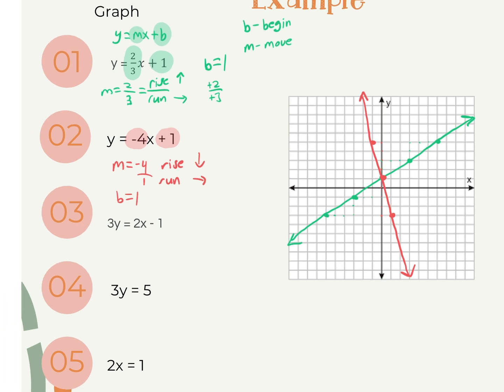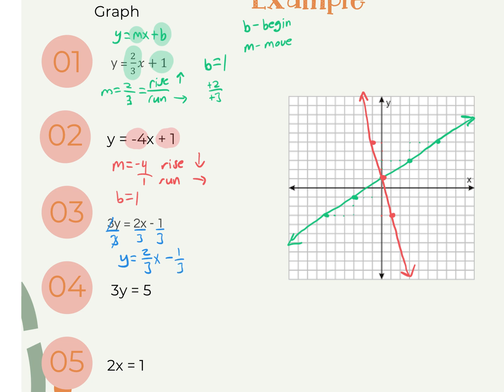All right, good. So now look at the next one. It's not always going to be handed to you, right, in a form that you already know, right? So sometimes you're going to have to do a couple extra steps to get it to look like something that you're able to work with, right? This on its own, 3y equals 2x minus 1, you can't do anything with that yet. But very simply, all you need to do is just divide everything by 3, right? Because once you divide everything by 3, you get the y by itself, and then you can get it in slope-intercept form, right? The 3 and the 3 cancels, so we get y equals 2/3 x minus 1/3.